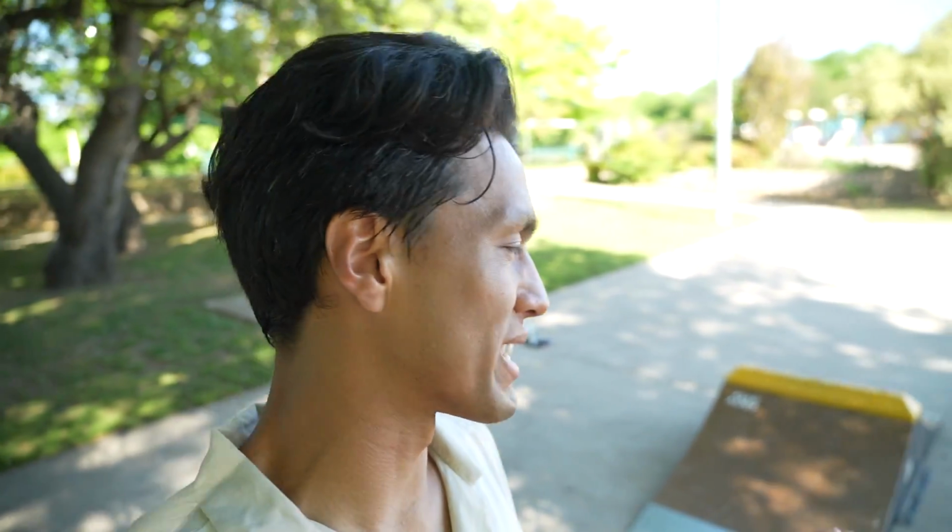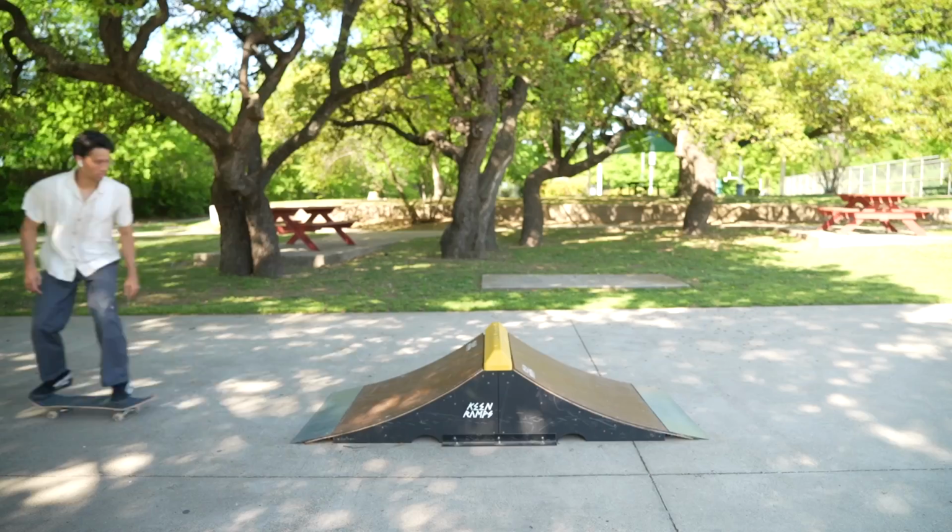Before I mention what Corey said, I want to tinker with this right here, because today this is really cool. These two ramps I've been wanting to skate for a long time, and now I'm given the opportunity by way of a bad skate park to test them out. So let's tinker with this spine ramp.